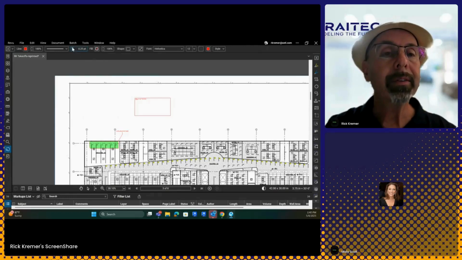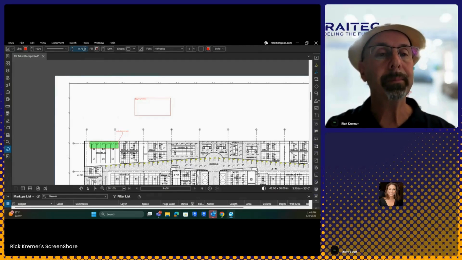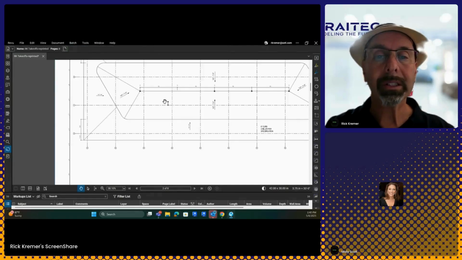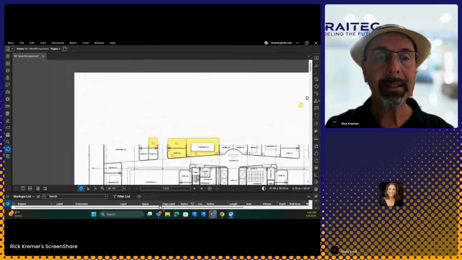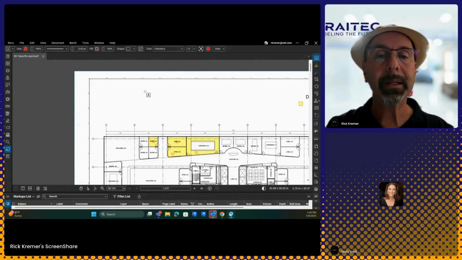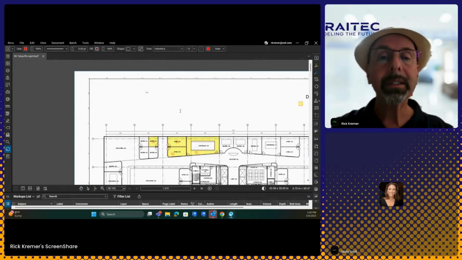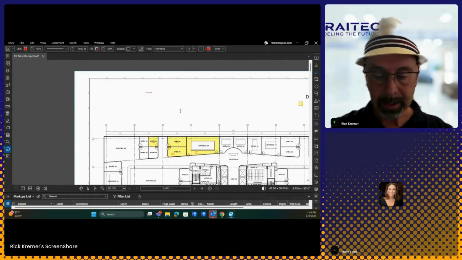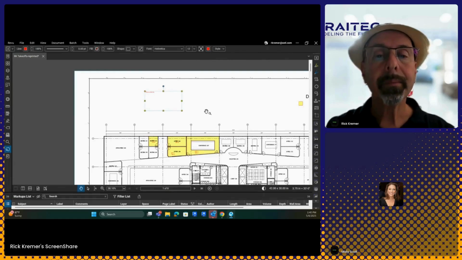And I'm going to go over here and give it a little bit of thickness for my box. Let me try it again. A text box, drag. This is a text box. And I'm going to go ahead and give it some thickness.